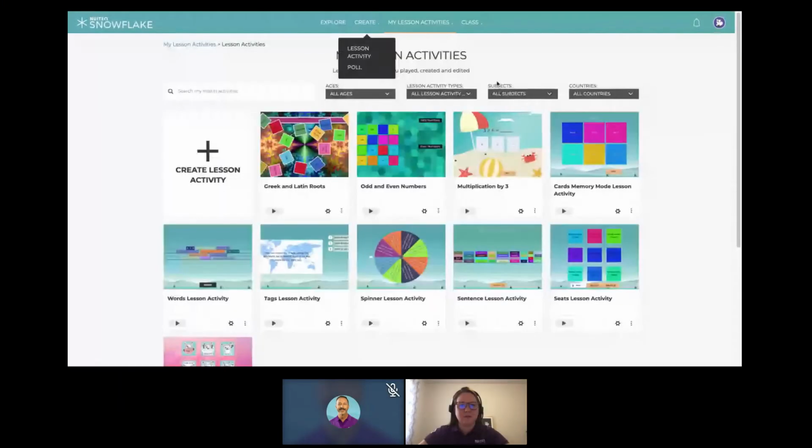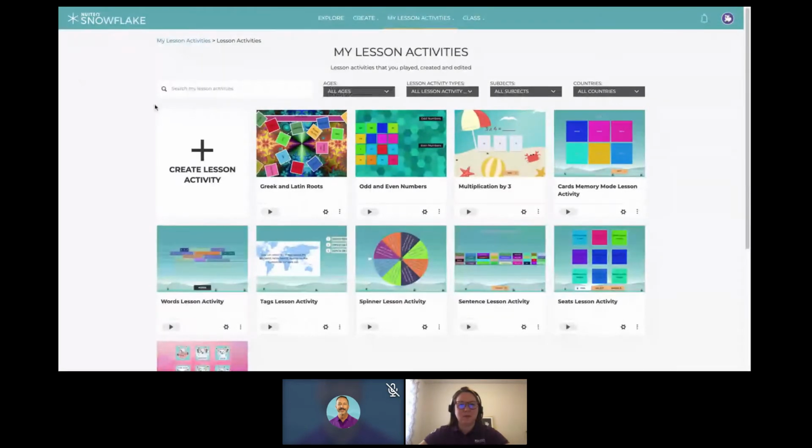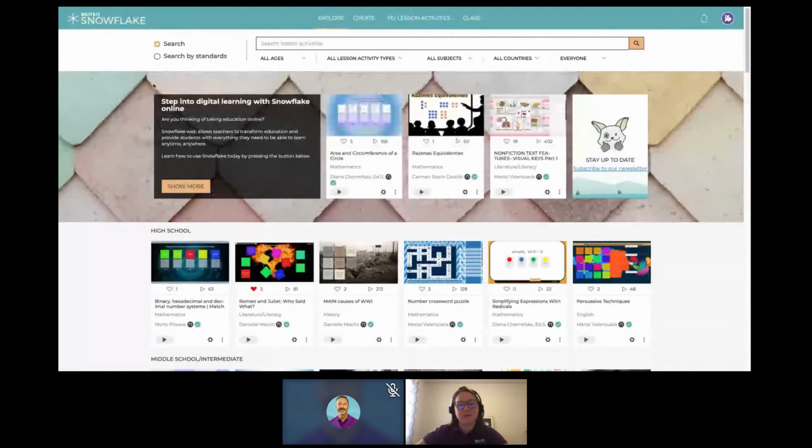I'm going to take you to the Explore page of snow.live. And if you are familiar with the search icons or the capabilities, you have the ability to search by particular keywords. So if you're teaching a lesson on fractions, you can simply type in fractions. And then you also have the ability to narrow down your searches.